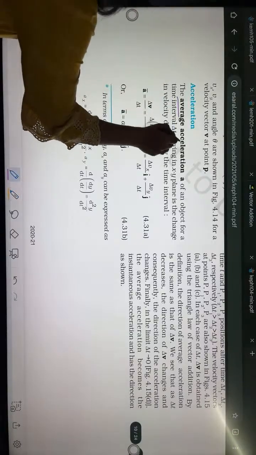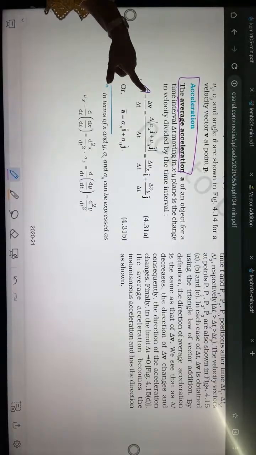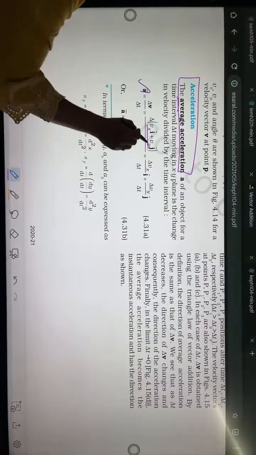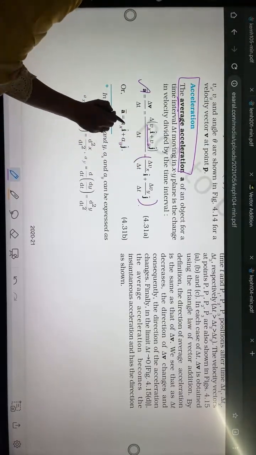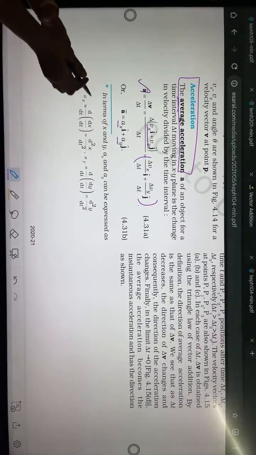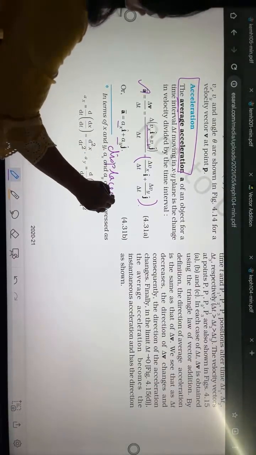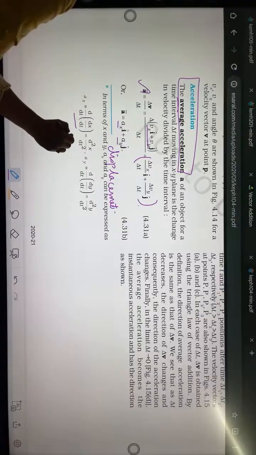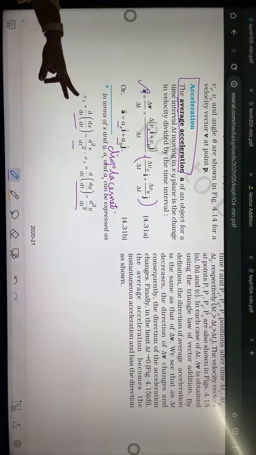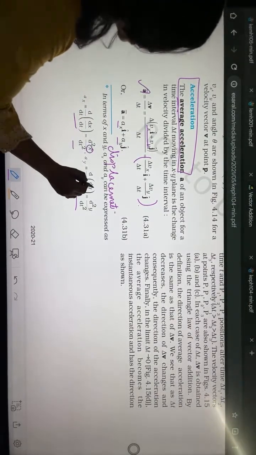For an average acceleration, what is that? Rate of change of velocity. So delta V by delta T, it is again represented like this. This is nothing but Ax, Ay. Got it? It can also be written in terms of displacement. So that is double differentiation. Acceleration is represented in terms of displacement also by taking double differentiation.